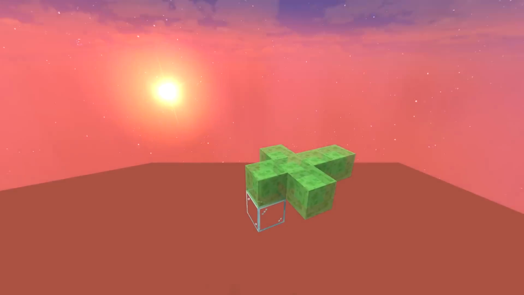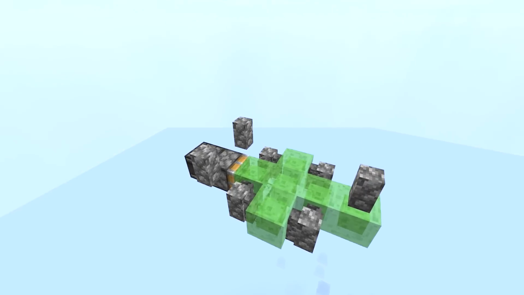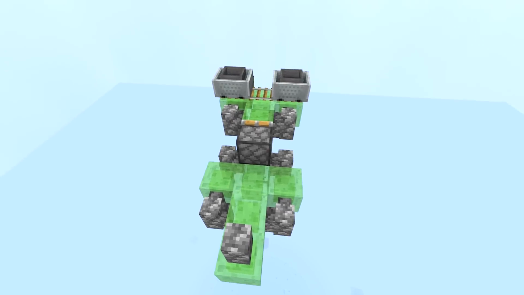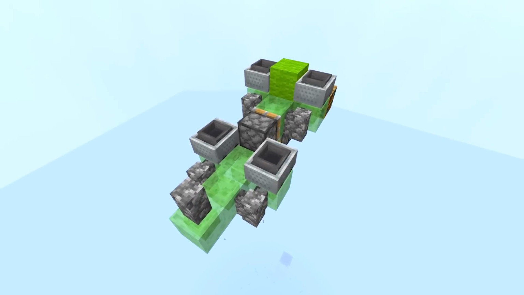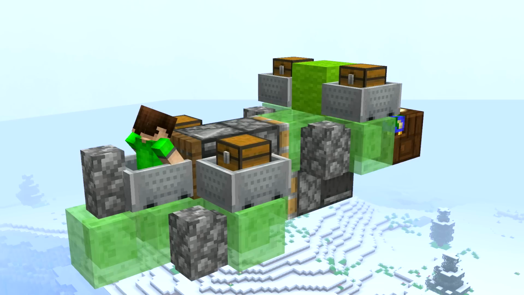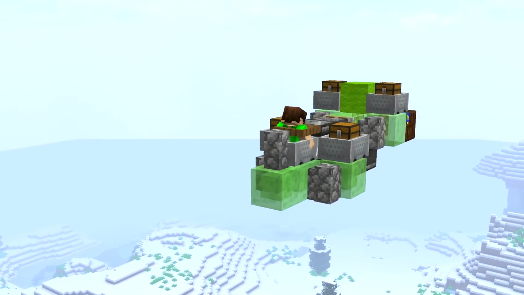Place 2 pistons and 2 observers facing inward. Add slime in a cross shape and some stone walls to connect everything. This is your flying base. You can now add chest minecarts onto the slime to store your items, as well as a furnace, cartography table, and loom. Just trigger the trap door to start the observer and place a block to stop the base from moving.